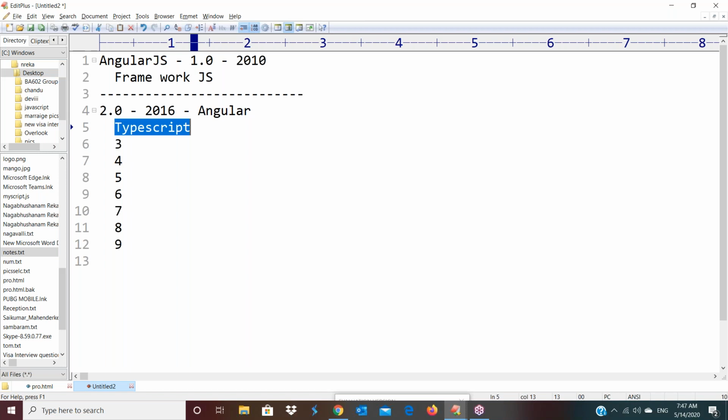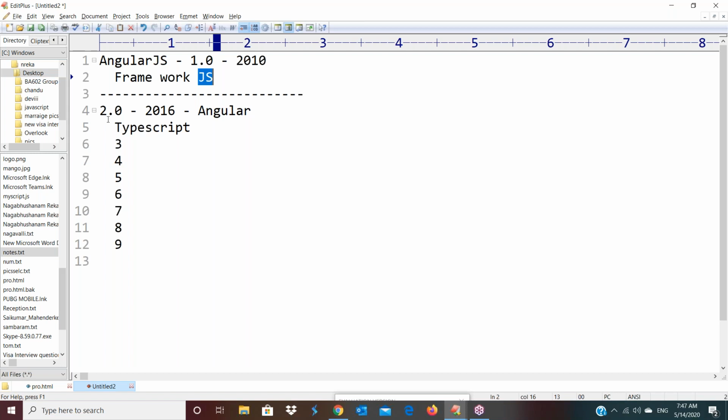In TypeScript, many concepts are there. In order to work with Angular, you must have an idea of TypeScript. If you want to work with AngularJS, you must have an idea of JavaScript, because AngularJS is the framework of JavaScript. Angular is the framework of TypeScript. I will explain later why they use TypeScript from 2.0 onwards and why they are not using JavaScript, and what benefits we have in TypeScript compared with JavaScript. These are all things we will discuss one by one.